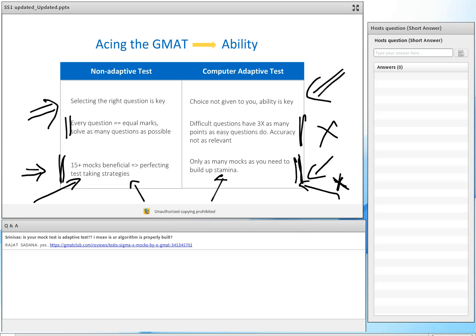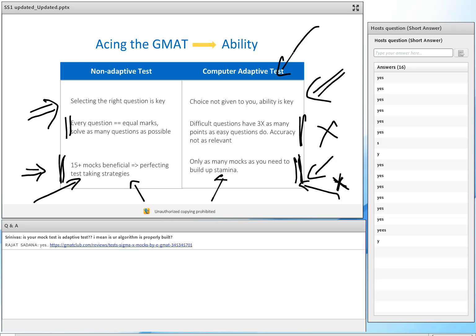Does that make sense? Do you understand the fundamental differences in the architecture of the test? And those tests serve a very, very different purpose. The GMAT is correlated with your performance at a business school. When it comes to the GRE or the CAT, there's zero correlation between how you do in the test and how you perform at B school. And that's statistical correlation. That's not something that I have made up. If you Google this, you're going to find that the GRE has no correlation with how you perform at a business school.